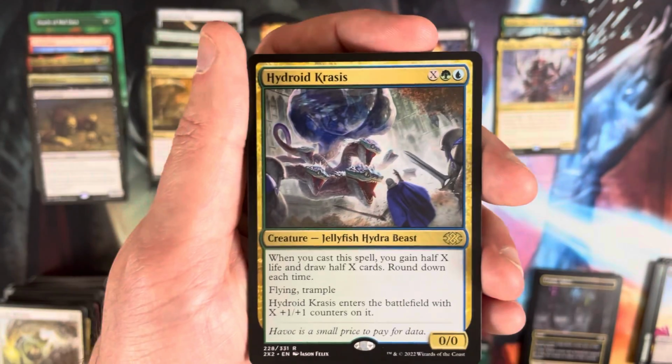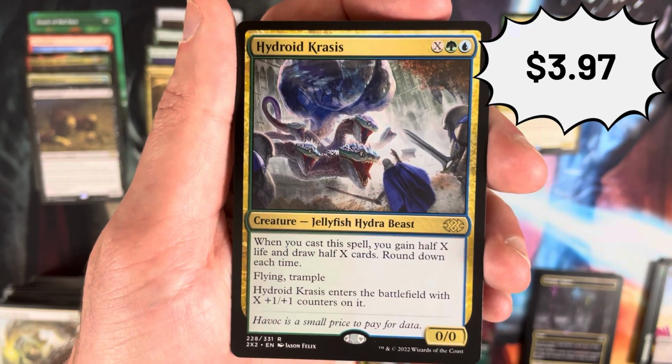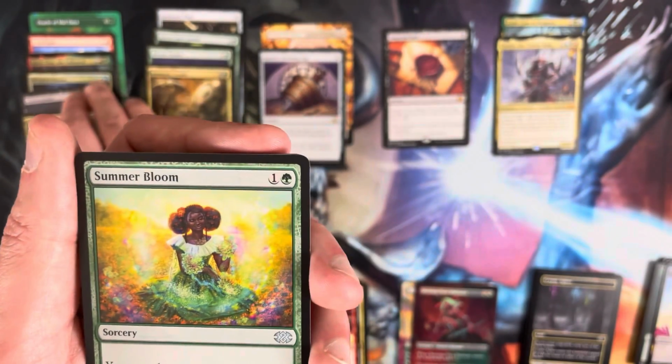And a Hydroid Krasis. Man, is Krasis... I'm going to guess it's above $3. I could be wrong on that. Like, it has hung around $3 to $5. Sometimes it dips below, but I'll say above. Probably wrong, but that's okay. All right, Summer Bloom, Crackling Doom.